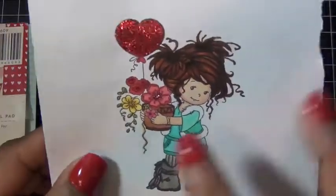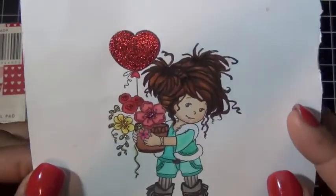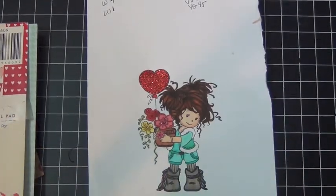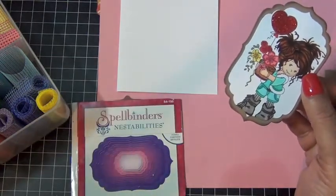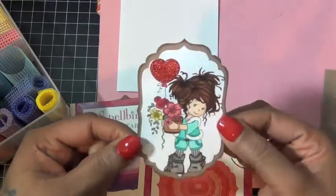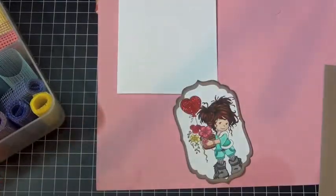And this is what it looks like once you smooth it out. Add some yellow to the yellow flowers, some green to the leaves, and pink and a red. My card, I started with a white card base, and then I actually framed my image with one of the Spellbinders labels for die sets, and I used some craft cardstock to frame it and just distressed it at the edges a little.